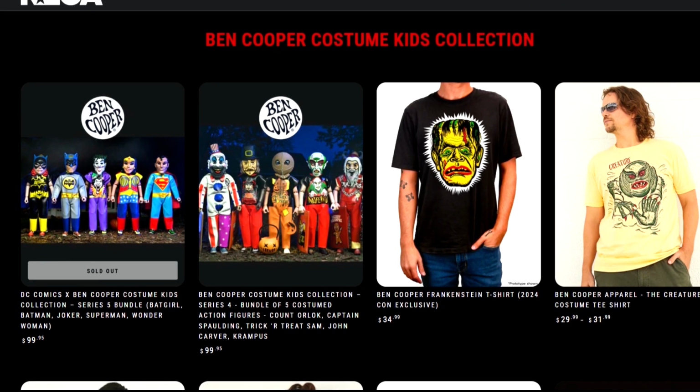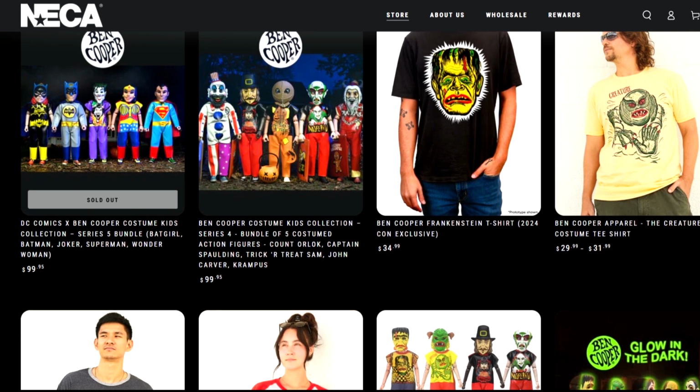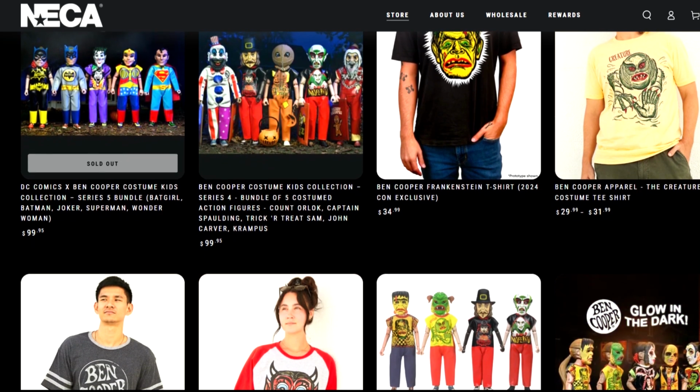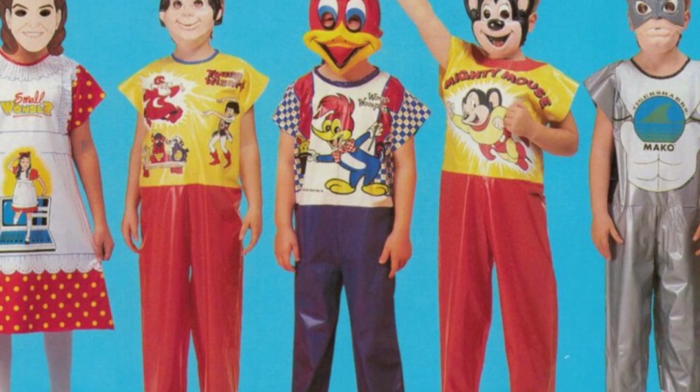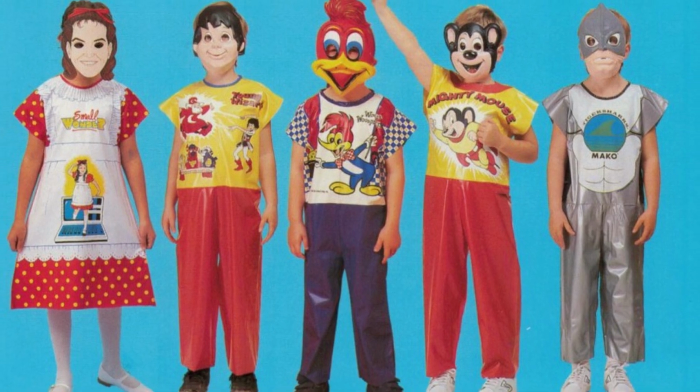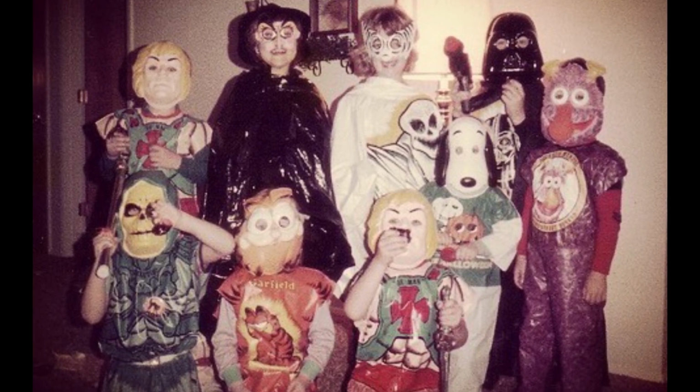Now, the Ben Cooper Costume Collection are figures that look like children dressed up in vintage style Ben Cooper costumes. For those of you who don't know, although I'm sure most of you probably do at this point, Ben Cooper was a company that made those kids costumes starting, I think, way back in the 50s and 60s, where you had a thin paper style mask with the rubber band that went around the head and the plastic smock style costume that often didn't look anything like the character's costume. It would have a picture of the character on the chest or something along those lines.